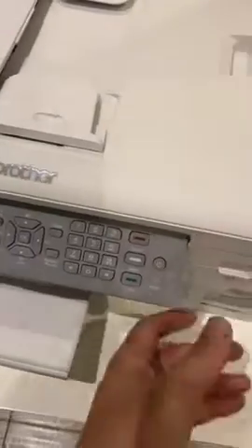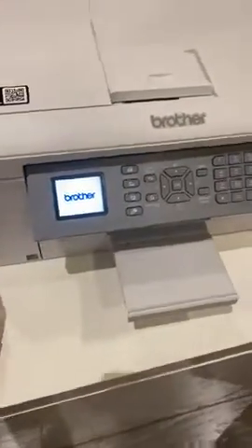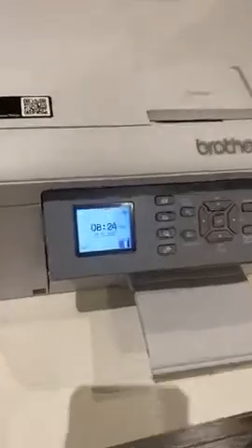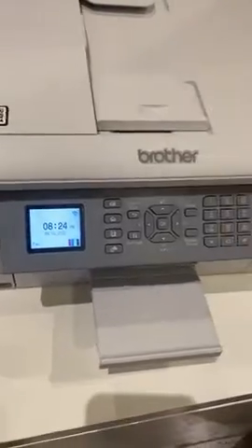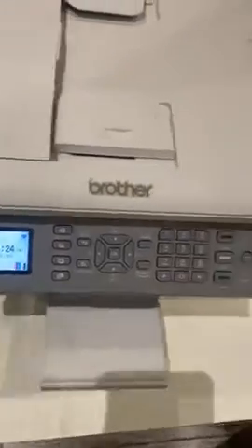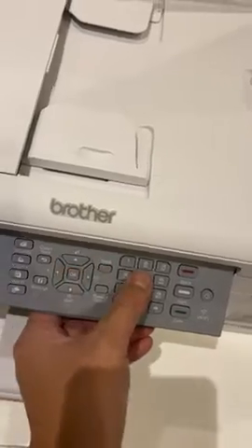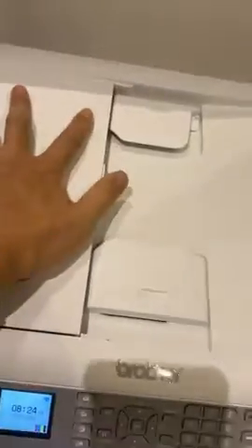This is just a quick video showing this Brother printer we picked up. It's miles ahead of the Epson EcoTank — we bought two of those. The first one broke after a year, right after warranty. The second one was a top-of-the-line $400 Epson and it broke straight out of the box. After some research we picked up a Brother, and this thing feels like Japanese-made quality when you push the buttons — you can really feel the difference.